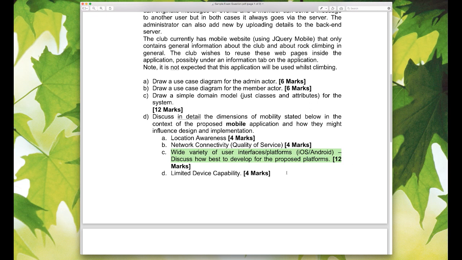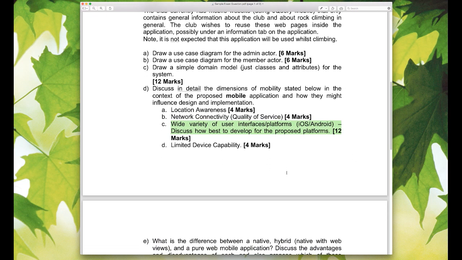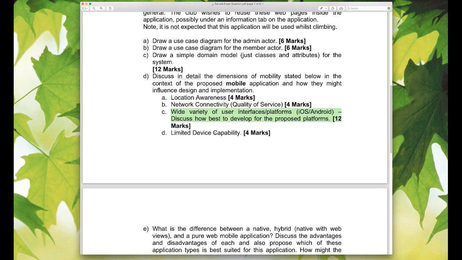Okay, this may be answered this way, it may be asked in a different way, so you'll just have to wait and see for the exam. Limited device capability is really about a few things. It's about RAM, it's about storage, but also it's about screen size. So don't neglect the fact that, well, modern smartphones have lots of storage, lots of RAM, so that's not really a problem. They've still got very small screens, however we look at that. So that's part of this issue around limited device capability. Again, something we've discussed in the past as well.